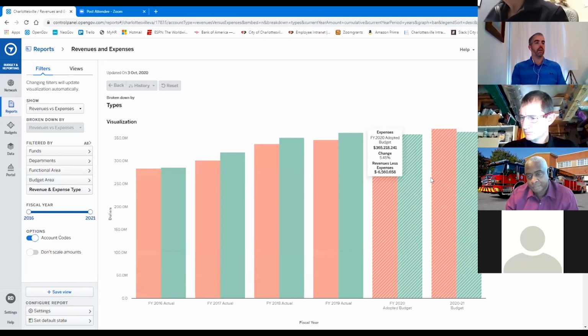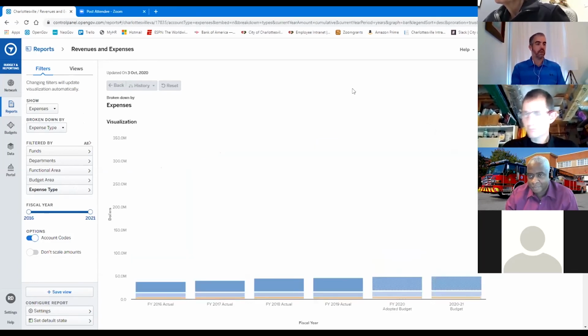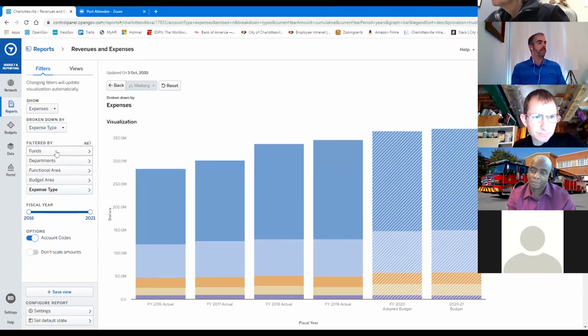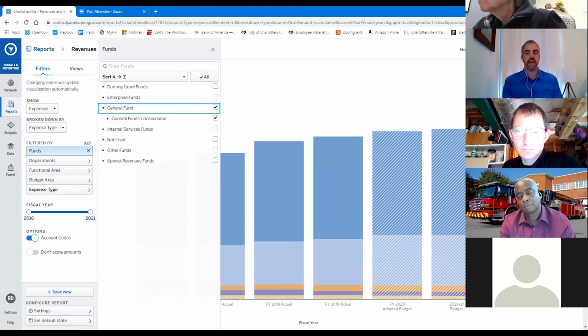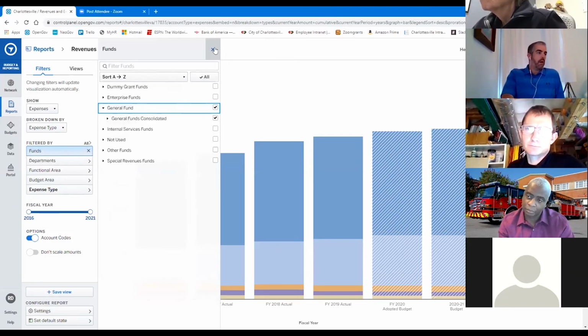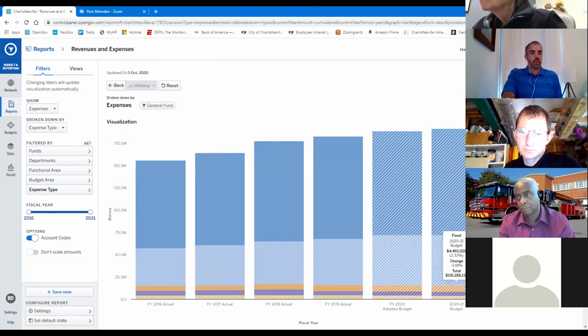You can click on any of the bars in the charts to drill down even further. We click on expenses. It's going to show us, here's what the FY21 adopted budget expenses were. Over here there are filtering mechanisms, you can go and filter it by fund. If we wanted to look at just the general fund, you just click on general fund and it'll filter it down and show you just what the general fund expenses were. And so you have that. You can also go in and look at different categories and different areas of expenses. It's going to show you other personnel, other fixed and contractual. That's how the categories we have it broken out.